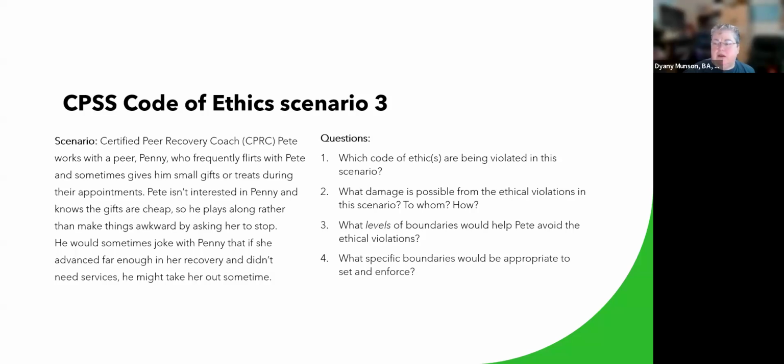What kind of damage? I mean, even outside of peer situations, what kind of damage happens when somebody feels this way for me, it's very obvious, and I'm just going to play along because this is going to make it awkward. What kind of damage does that do? Encouraging her to cease services in the hopes they might go out. Oh, yes. If I don't do services anymore, then it means I'm ready and we can go out, because you said. Oh, yeah.